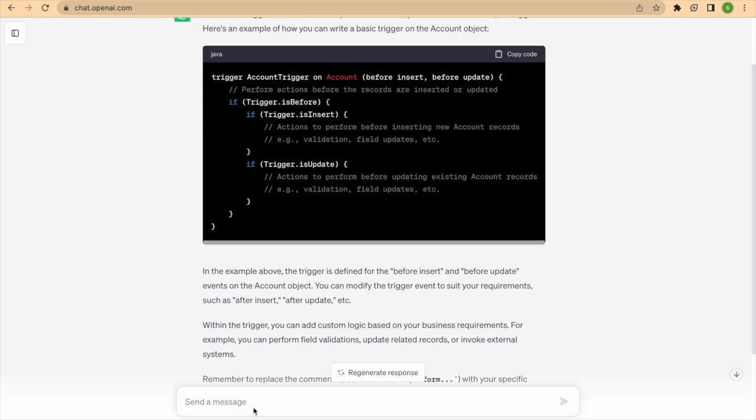And for example, write LWC component from items to display grid example code.